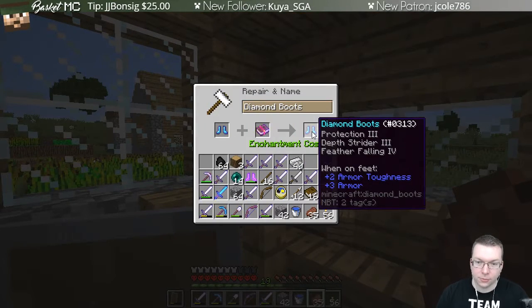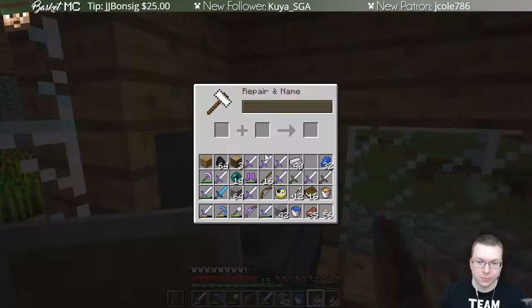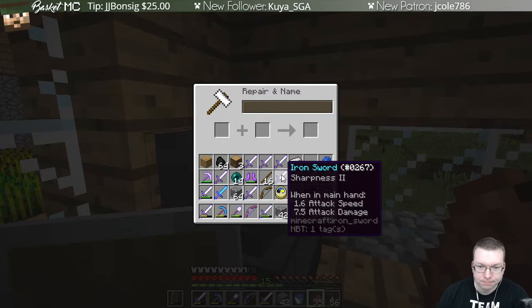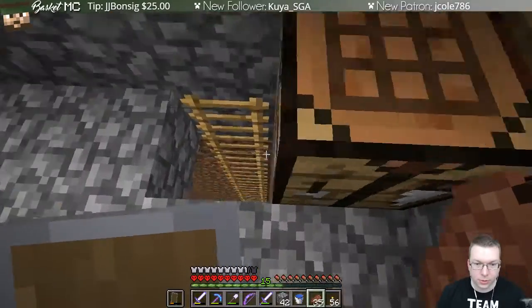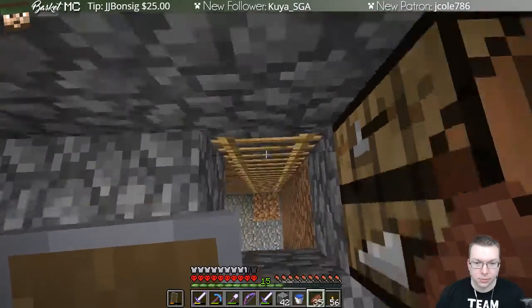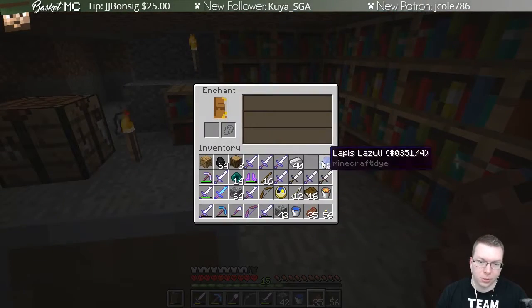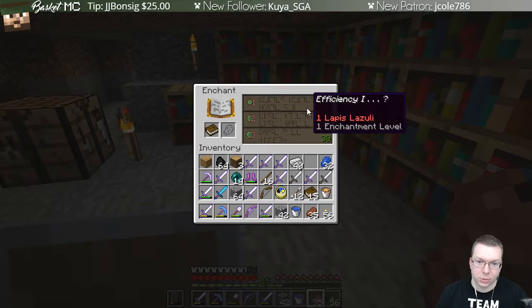So now we have grit. Yes. And now we want to... so I can combine the sharpness stuff. Let's double check we don't have a sharpness enchant on a book or something that we can get going. Because then we can put it on the other... flame. Not impressed. Okay.